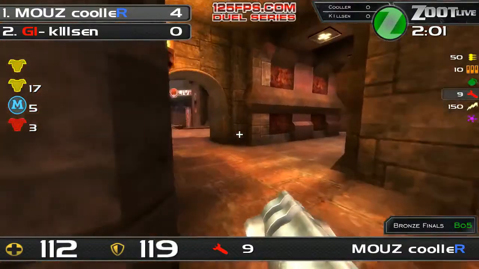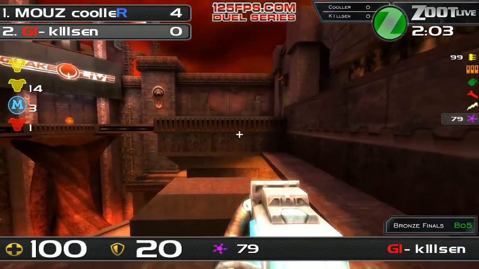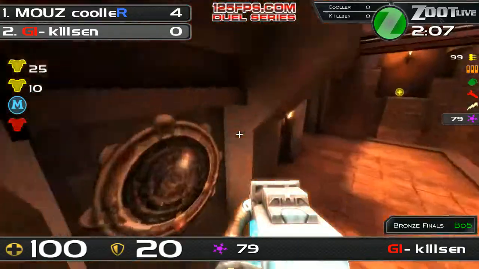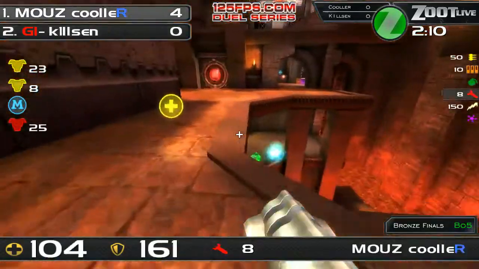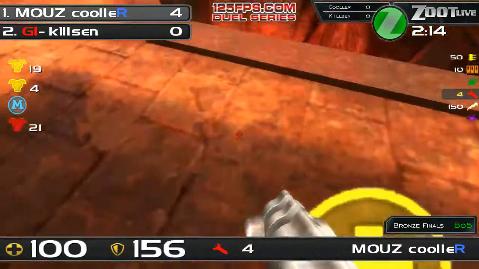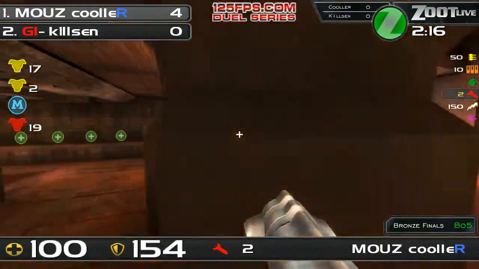Look at Killson. He's trying to pull a move onto Cooler. If he drops to the red armor, he can actually get it right now, but... Well, it's a mega as well. I mean, he's got a lot of options right now. He's going to get the red, okay. That's good for Killson. But can he actually get out of there with the red? Does a lot of splash damage. He can't have much armor left.